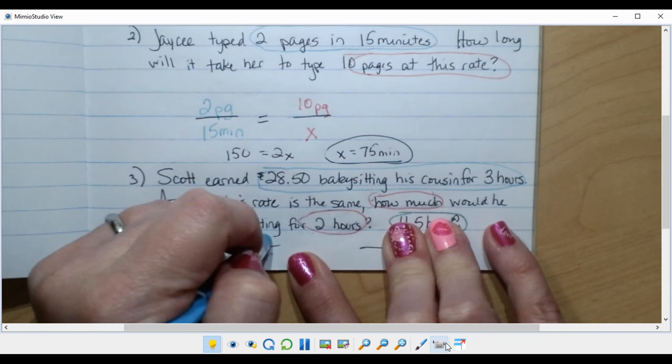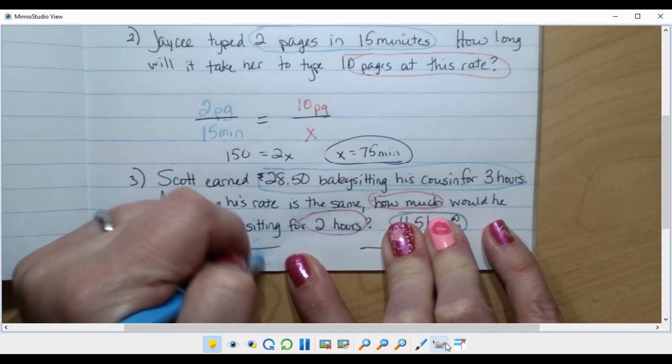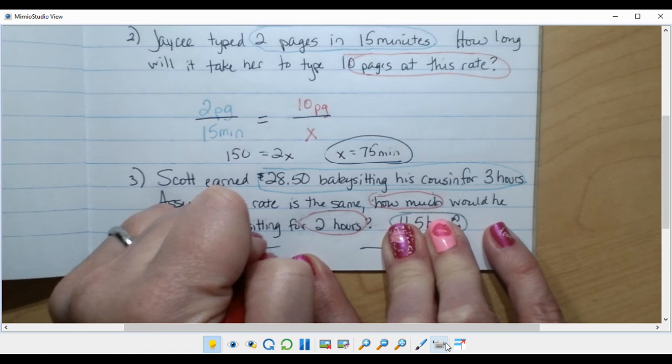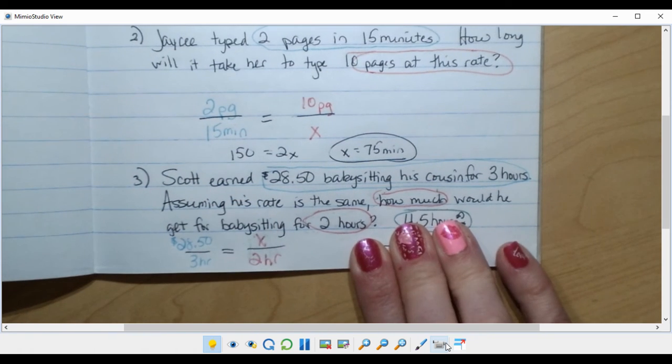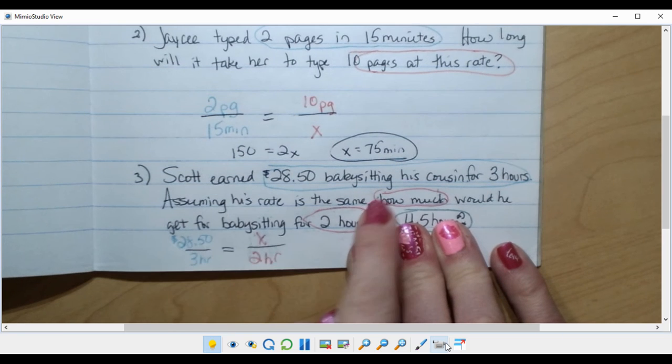Should have done that in red. I don't know why I keep doing this at the same color. It's because I put them down. If I had them in my hand, I would have switched. There we go. The colors really aren't necessary, but I really think they help you see it, right? All the blue stuff went here. All the red stuff went here.